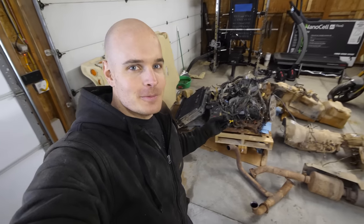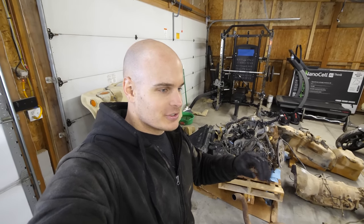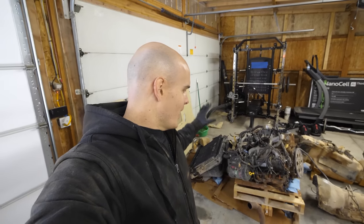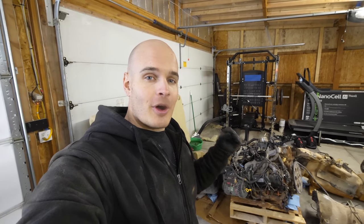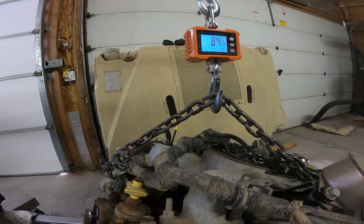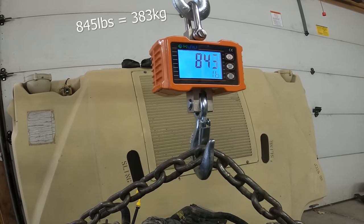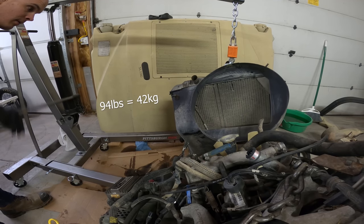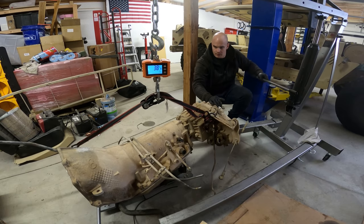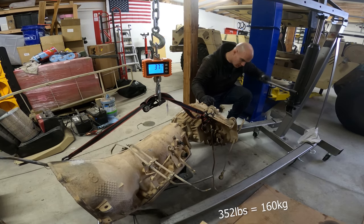Now weight is super important when you're working with an electric vehicle, along with aerodynamics, but we're just not gonna go there. So I've calculated how much weight each of these components weighs, so we can compare it to the hardware that we're putting in. The diesel motor that we took out weighs 845 pounds. Then we have the radiator, which holds the coolant, that weighs 94. And the transmission and transfer case weighs 352.